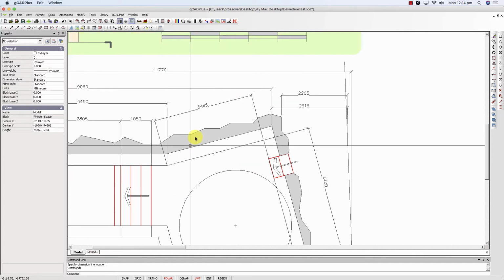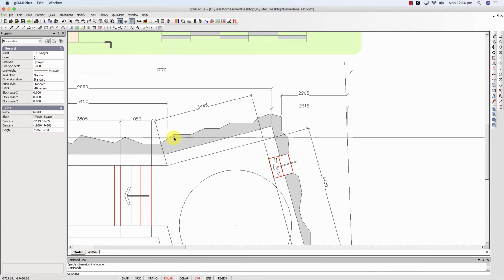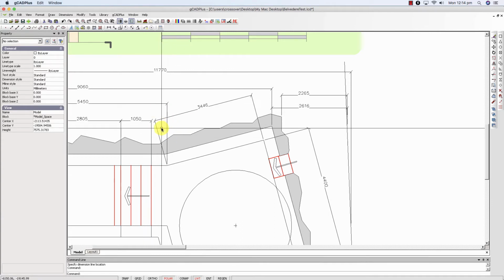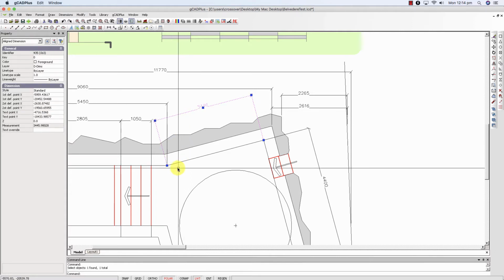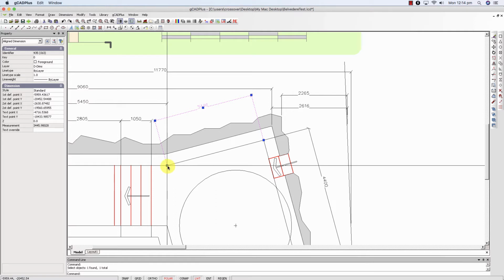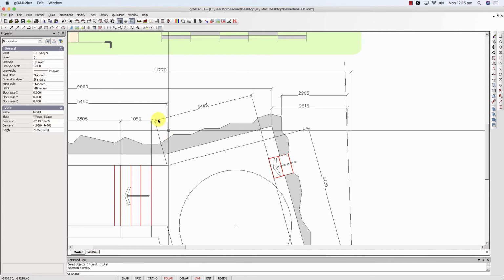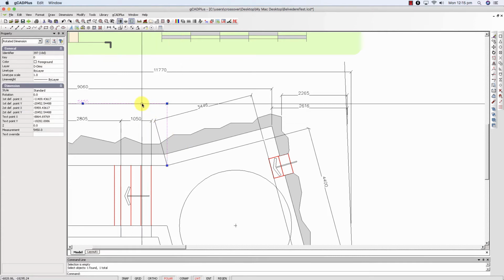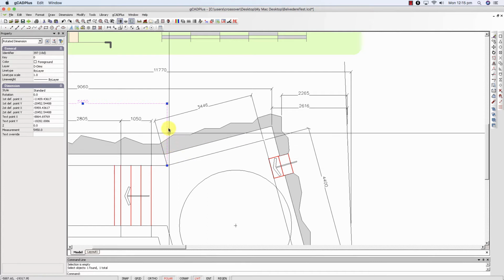But one of the things to watch out for is try not to have dimensions themselves crossing one another. So if we pick this angular dimension, we could move the bottom of the dimension, the first point there, and move it out of the way, but that will be tricky. The easiest way to do this is to select this dimension, and I'll move that marker up.